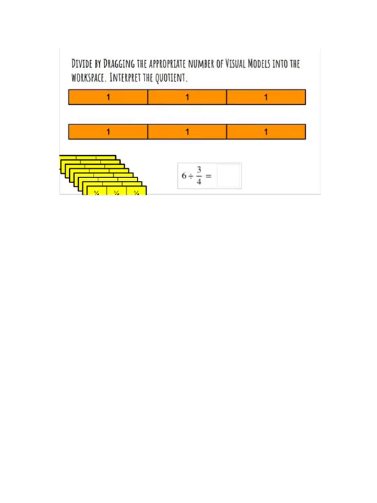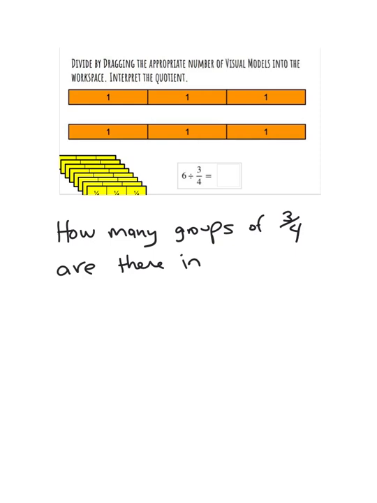Here we're going to do 6 divided by 3/4. So another way of saying that is this. How many groups of 3/4 are there in 6 wholes? Okay, so you're going to do this on your Google Slides by dragging the yellow fourths bars, and I'm going to do it by making a tape diagram because I can't drag these pieces. So here's one group of 3/4.